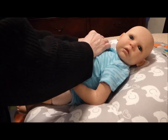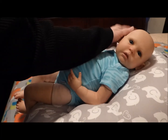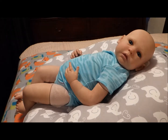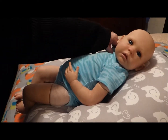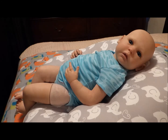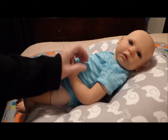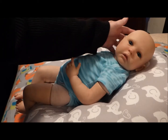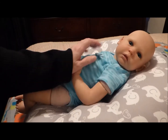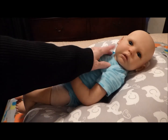I just cannot see myself having that covered up. It's absolutely beautiful. It looks like a real baby's head, the way she's got the veining and the mottling. I just cannot see covering that up. So he just looks so adorable with the bald head that I'm going to leave him with the bald head. He looks absolutely gorgeous. Now, of course, if he didn't have the mottling and if he didn't have the veining on the top of his head, then yeah, I would definitely send him off to be rerouted — or I would have probably sent him to Mandy to have her paint his head for me.